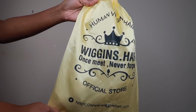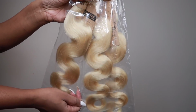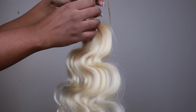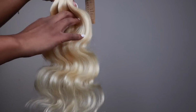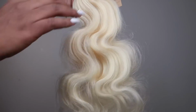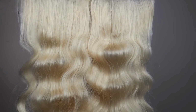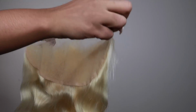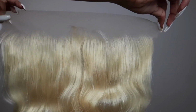For today's video, I'll be working with wigginshair.com, and as you guys can see, I have 3 bundles of 613 hair in 20 inches, and I also received a 20-inch frontal. Now by looking at this frontal, you can see that there's a bit of a tint to it, so it's not like pure transparent, which is good. And also it's kind of pre-plucked in a sense.